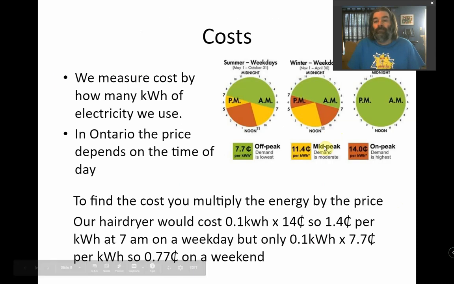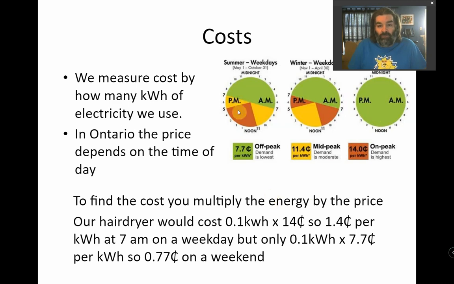What does that mean? Well, kilowatt hours are what you pay for electricity in. So we measure the cost by how many kilowatt hours of electricity we use. And in Ontario, it actually depends on the time of day. Right now, because of the lockdown, we're all actually in off-peak. Everything is considered off-peak. Normally, because it costs money to produce electricity, when we use more electricity, it costs more. So times where we use the most electricity cost actually more. So off-peak at night, it was about 7.7. It's actually gone up now. It's closer to 12. All these have actually gone up in the last month.